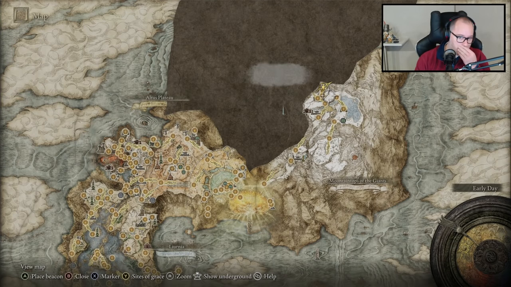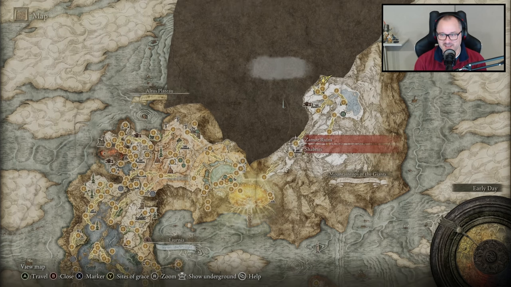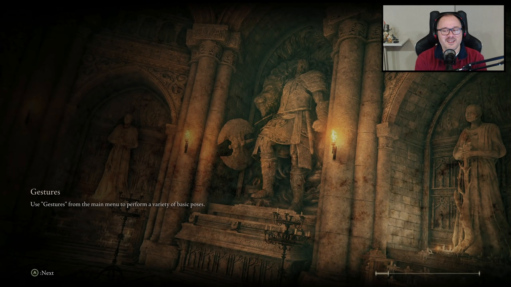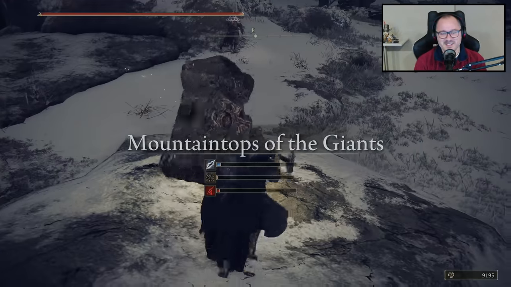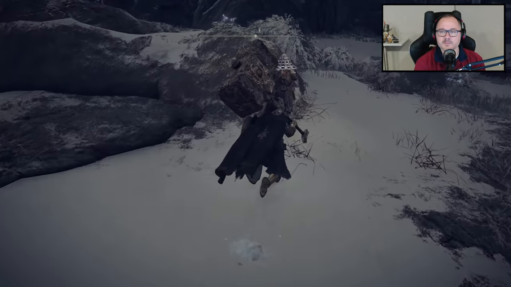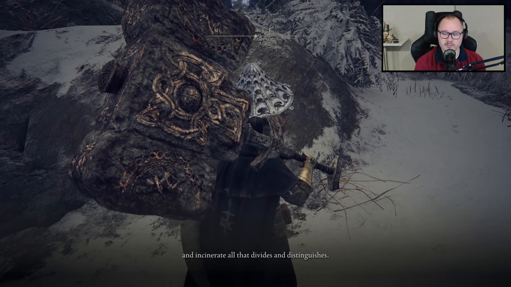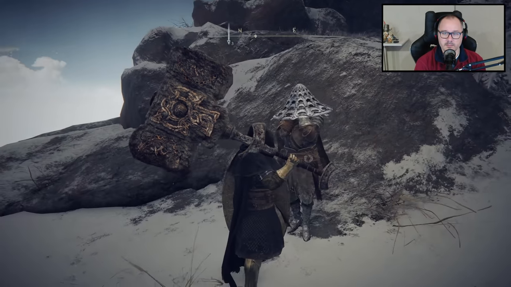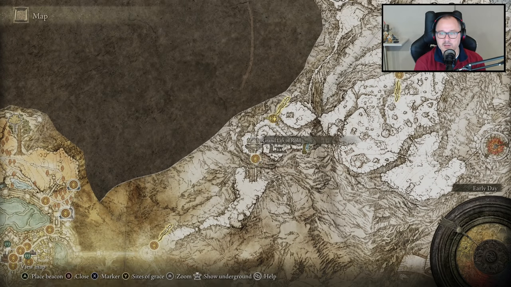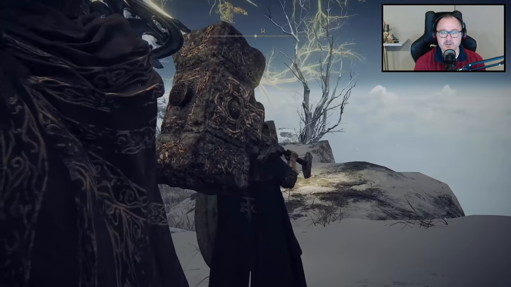I wonder... I wonder. Where does this take us? Wait, where's your brewery? Burn the earth and incinerate. Oh, okay, so this is the same stuff that you told me last time. Okay, back to the Grand Lift of Rold. Wait, this is downstairs. This is upstairs.